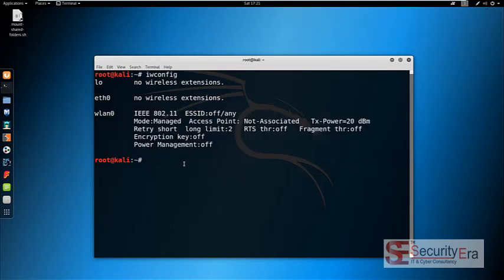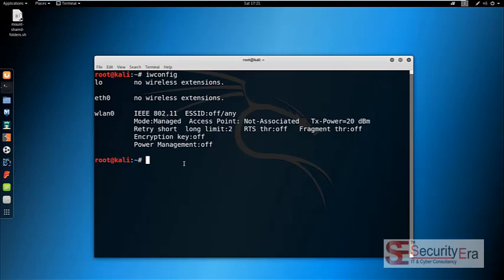Now, to change the MAC address, we need to actually disable the wireless card. Think of it like when you install a new application, or on Windows, you go to the BIOS and change some settings, and it says, please restart for changes to take effect. It's similar in that case, that we have to disable a wireless card, make changes, and then enable it again.